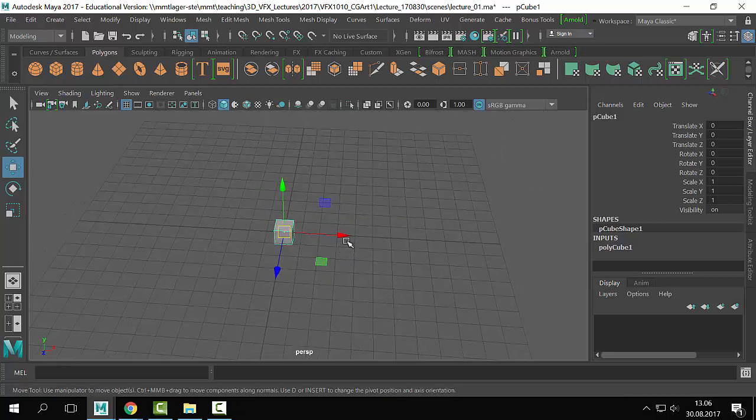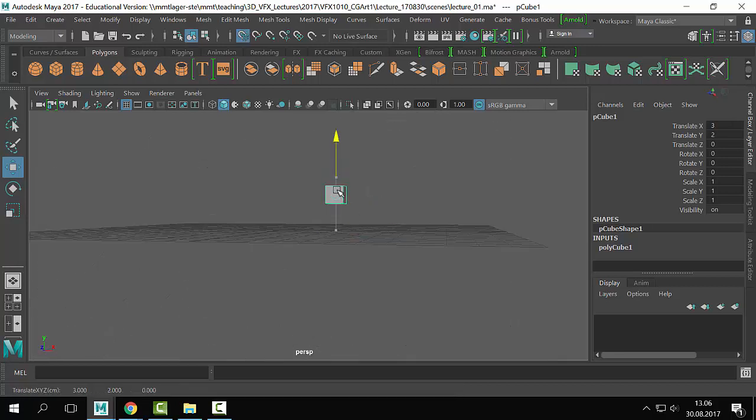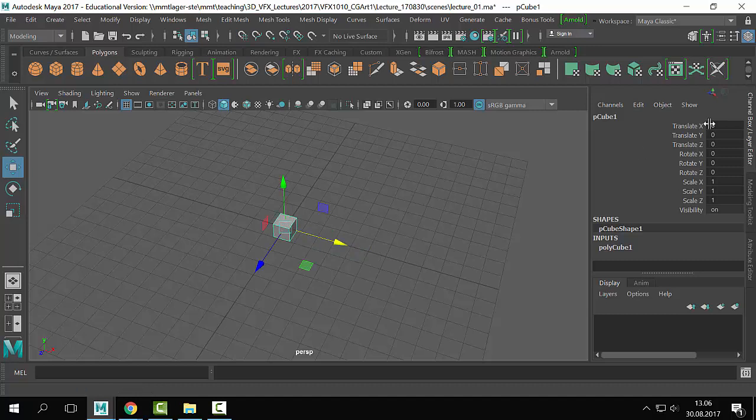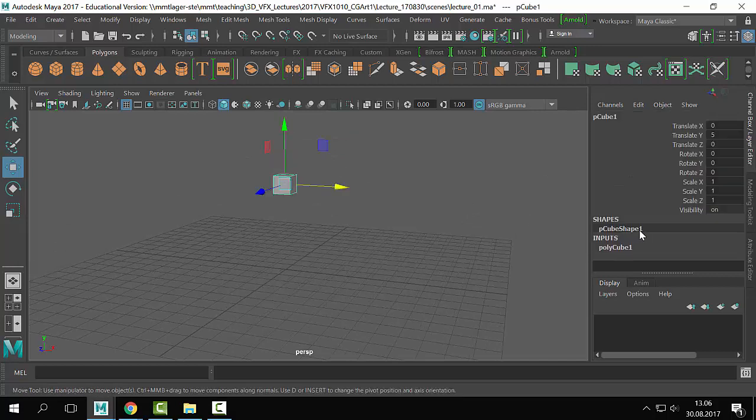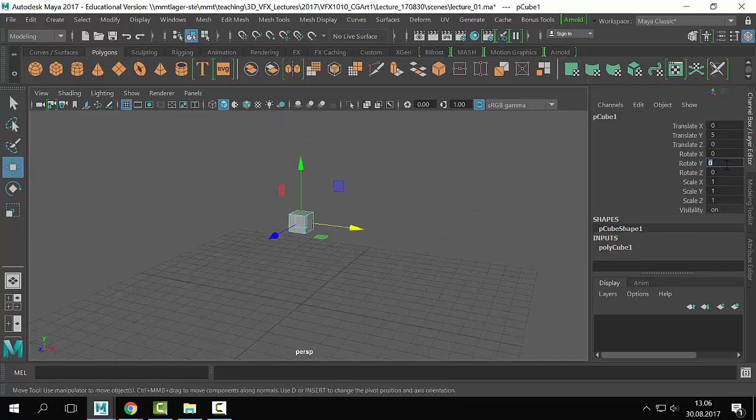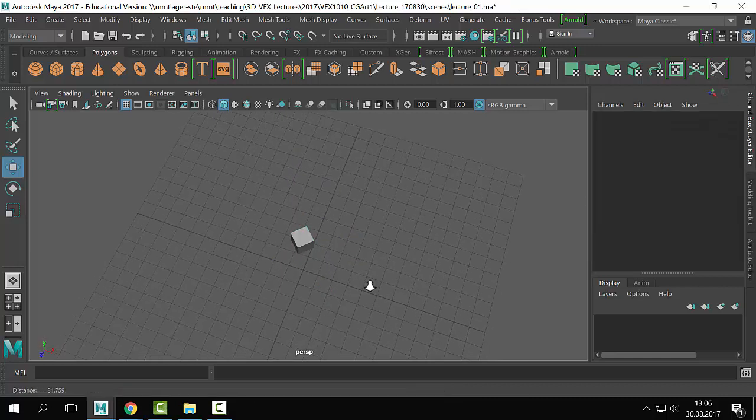If I move in the units, you'll see 1 X, 2 X, and then also up to Y. I'm holding X to snap. But I can also enter numerically. So if I wanted to move this precisely, 5 units up, go like that, and I want to rotate it around the Y axis. So if I rotate it around the Y axis 45 degrees, it's going to do that, like that.